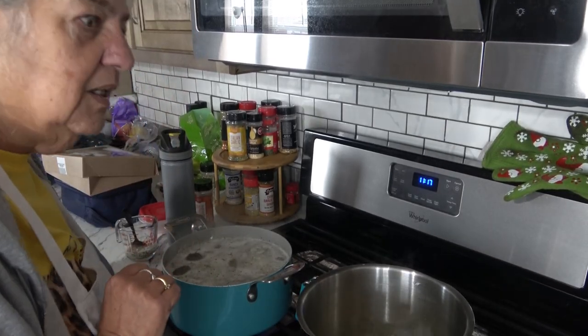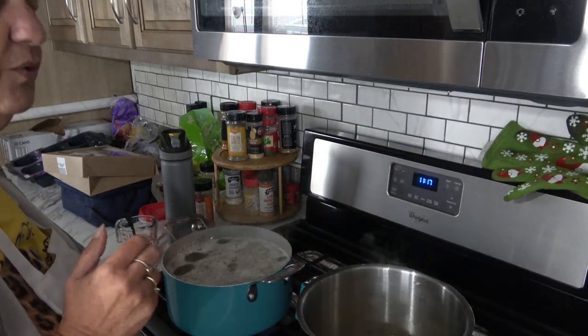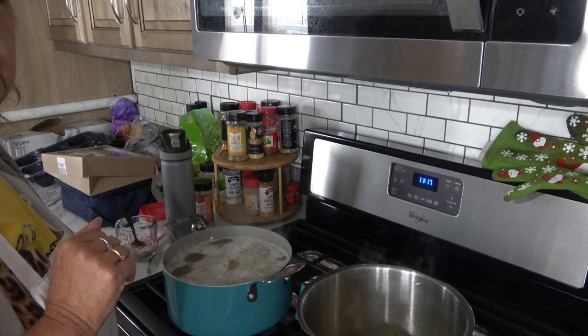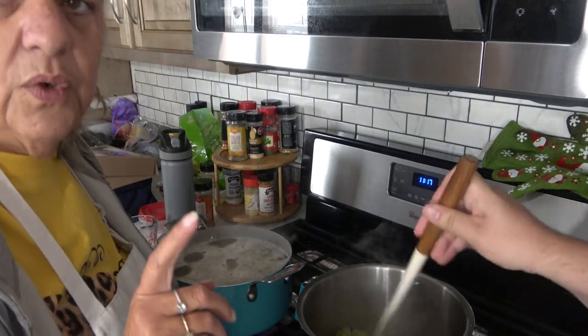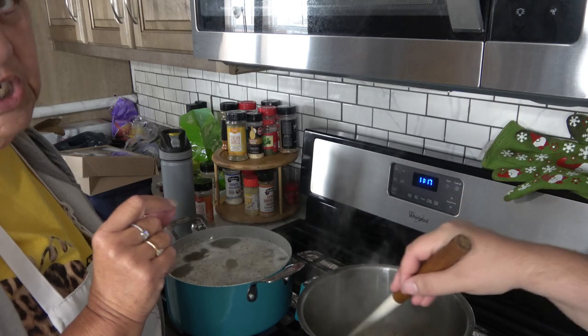We also got egg noodles. You don't have to use egg noodles. Use whatever noodles you want. We thought about using orzo. Orzo will taste very good with chicken soup. You can actually do rice, which is very good with chicken soup.